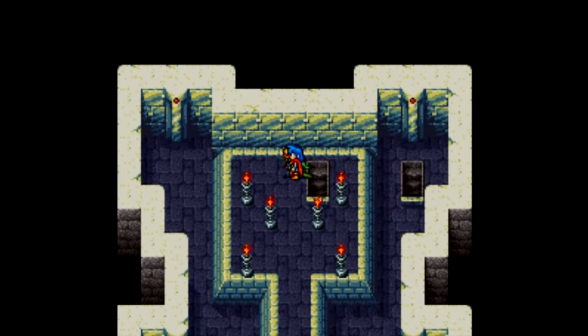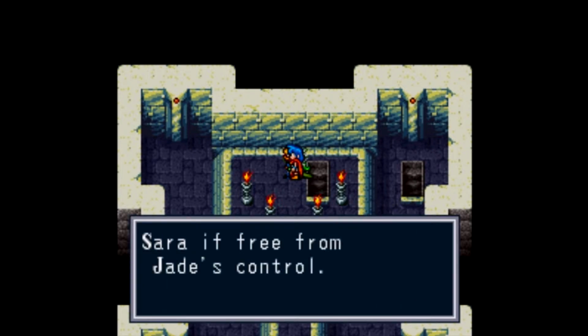Oh man, Ryu just killed his sister. Sarah is free or Sarah is free? Come on, game.